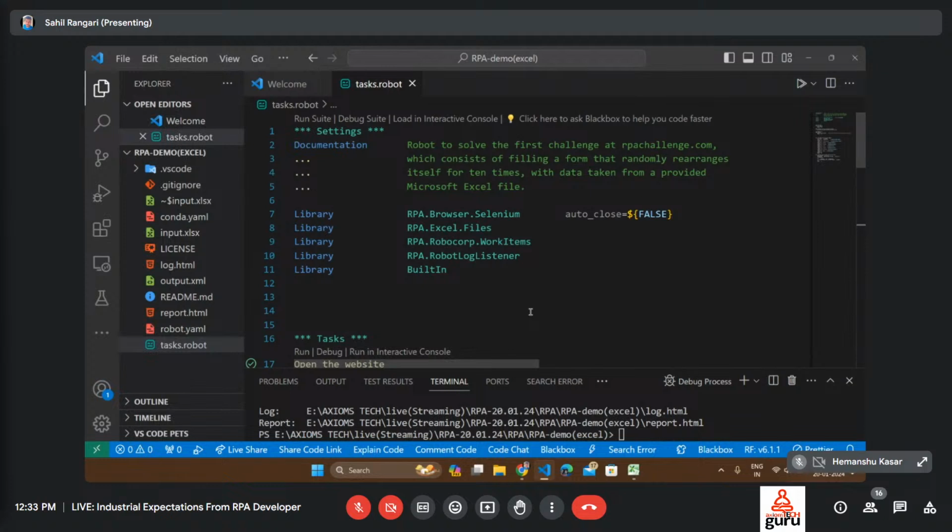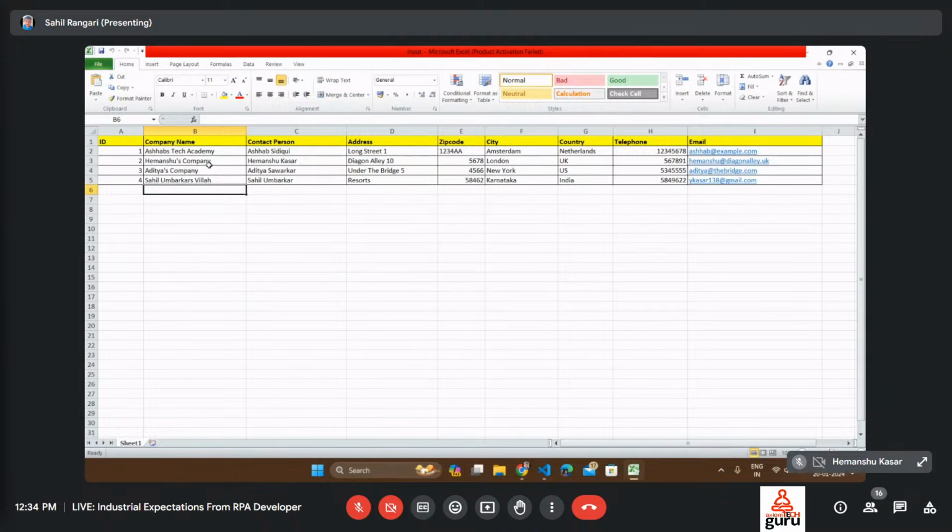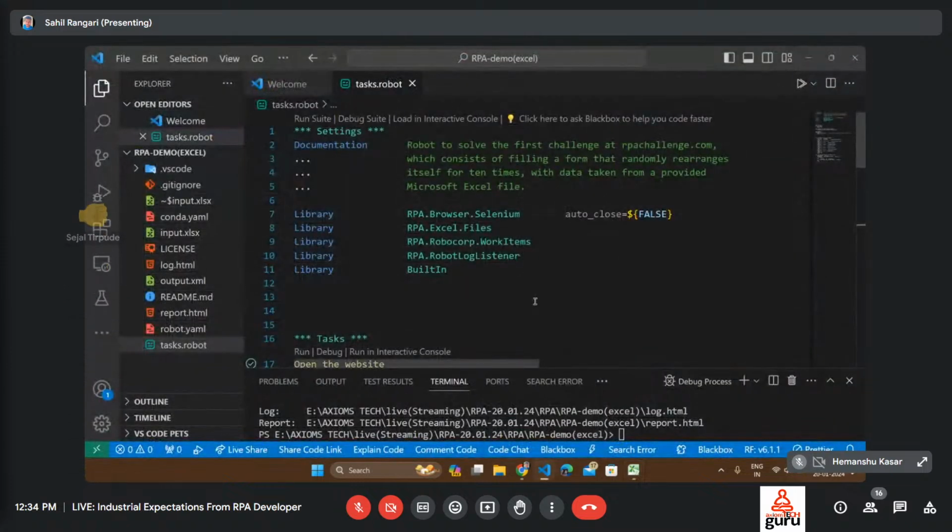For that we need some requirements, like an Excel sheet. In that Excel sheet we have the details of the companies. We are entering the company name details, contact names, persons, addresses, zip code. So much data we can add here. You can see here the IDs, company name, person of contact, addresses, zip code, city, country, telephone, as well as the email ID. This type of data we have to send automatically using the bot. You can also add other data manually, and you have to save that file into the particular folder where we created the robot bot, and it will save to CRM.